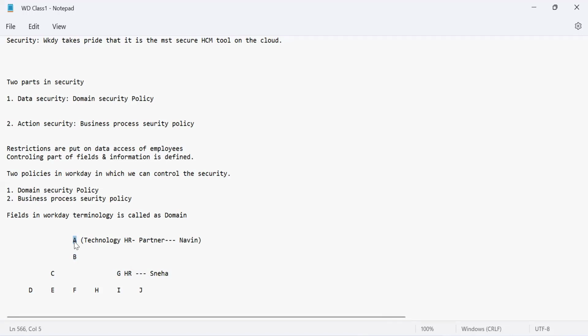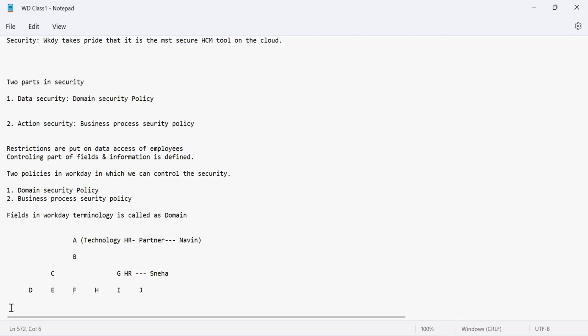So D will have access to some information of their reportees. For example, D may be able to see the compensation details, and the details of their employees, last experience, all those things, if they are filled in. All that information will be seen by D. Similarly, that will be seen for E also, F also, and H, I, J will have the same access. Now, D will not have access to E's data. E will not have access to F. Similarly, E will not have access to D also. The people who are below them will not have access to each other's data.